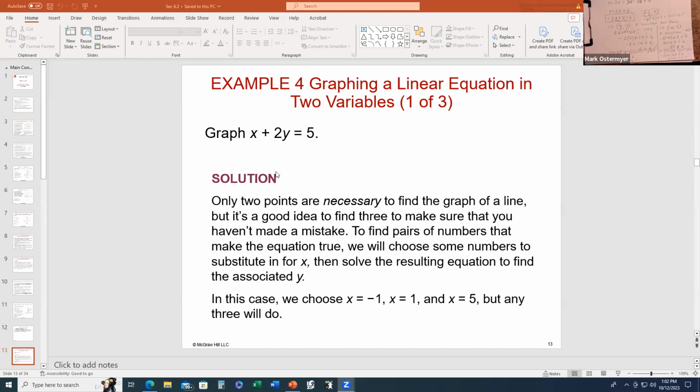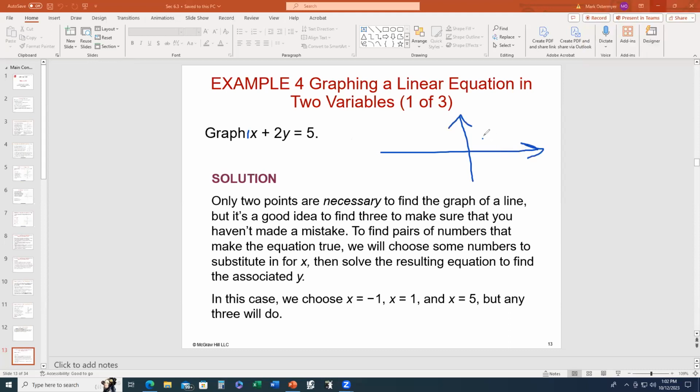We have another linear equation to play around with, 1x plus 2y equals 5. And by the way, if you just see x, it's understood that it's 1x. I have a question. Bare minimum, how many points, or ordered pair solutions, must I plot to determine the unique line graph of a linear equation? 2. That's good enough.